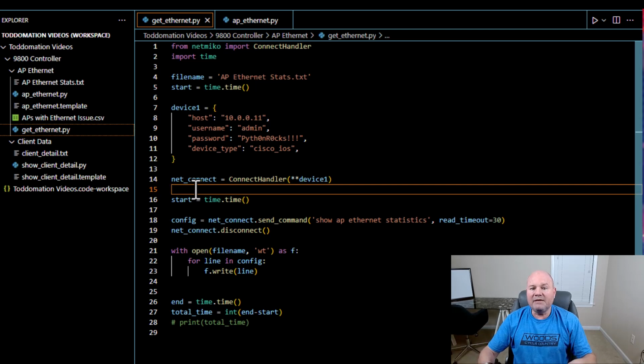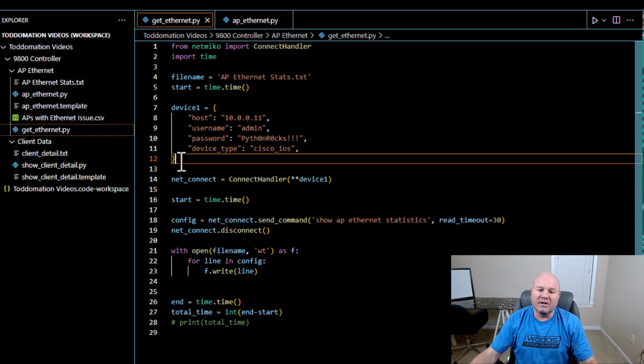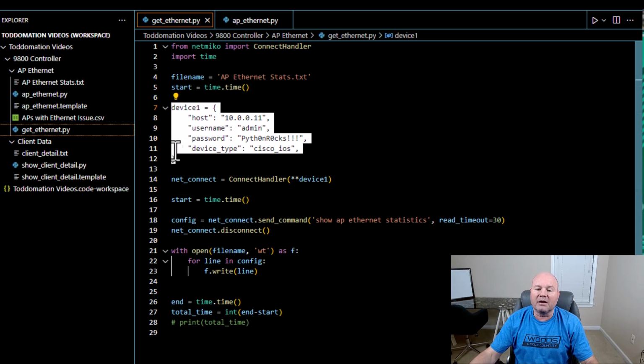By default, when we use Netmiko, after 6 seconds Netmiko is going to time out and say, I ran your command, but I never got anything back, or the command didn't finish running, and we're going to get an error out of Netmiko. So we like to know how long the process is going to take. Initially, I put those start and end timers in there just to show me how long something takes. Once again, if you have not gone through the initial video on how to set up Netmiko, go ahead and jump into that video real quick.